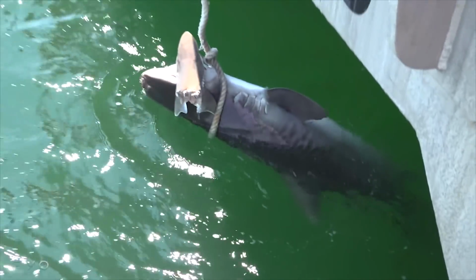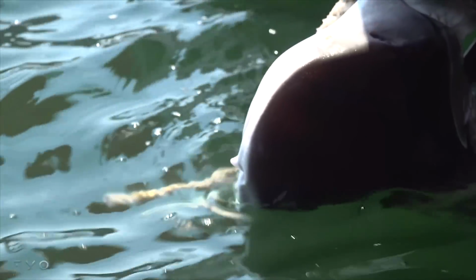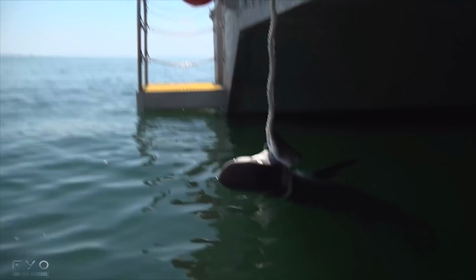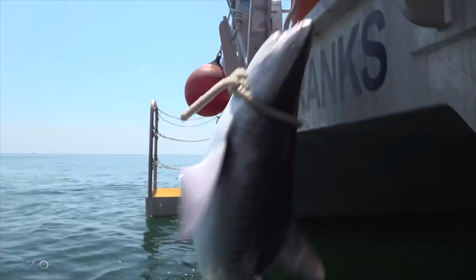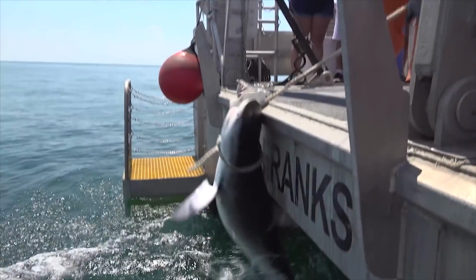During our surveys, when a shark gets on the line, we will reel that shark in, bring it up to the boat, and if it's large enough, we will go ahead and put a rope around the torso or the body of the shark to help us lift it up. All of our handling techniques have been approved by the Institutional Animal Care and Use Committee here at the University of Southern Mississippi. We do our best to ethically handle all of our animals to make sure that we release them in the best condition possible.